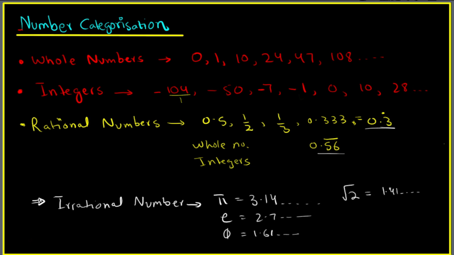By the way, these are all included in another giant category of numbers, the category of real numbers, right? They all are real numbers. And the ones that are not real numbers are called imaginary numbers, which you don't have to worry about. They're not included in your syllabus right now, but you'll be learning about them soon when you go to higher levels. So this is how you understand the categorization of numbers. I hope I didn't confuse you and I made the hierarchy of numbers clear to you.